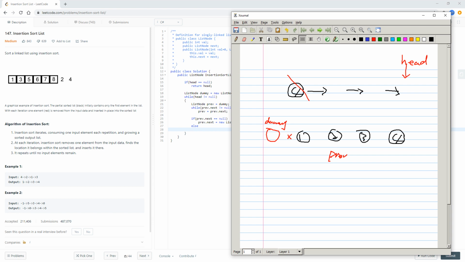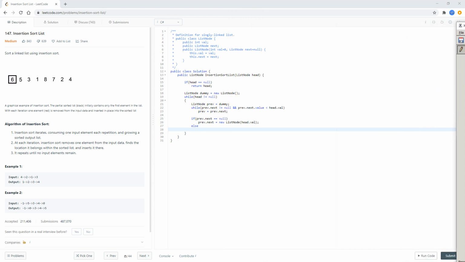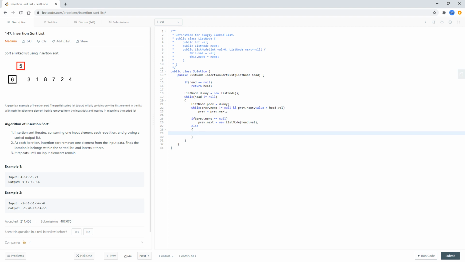So say we are handling 3, right? And before we insert 3, the output linked list is like this. So the first thing, we need to create a node with value 3, and then 3.next points to our prev.next. And then prev.next will point to our newly created node. So that's the idea. Let's call it temp.